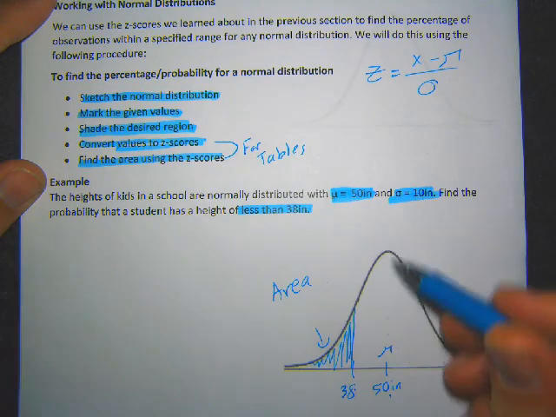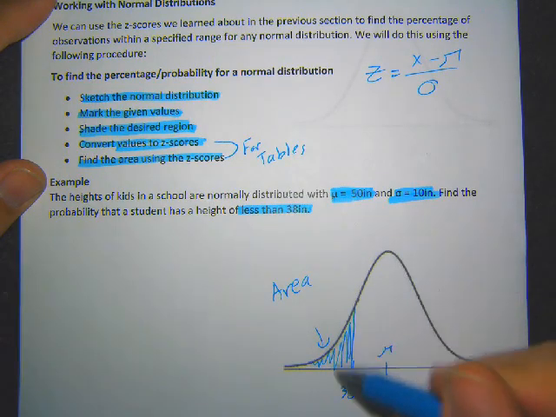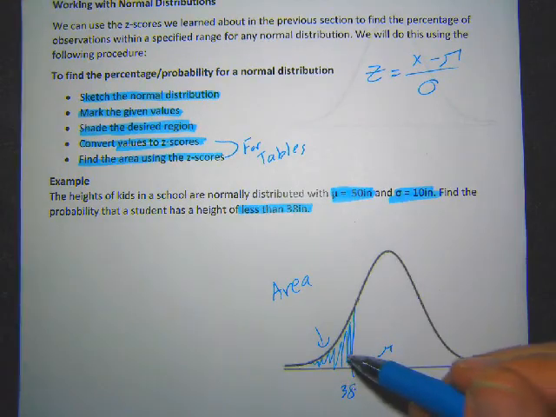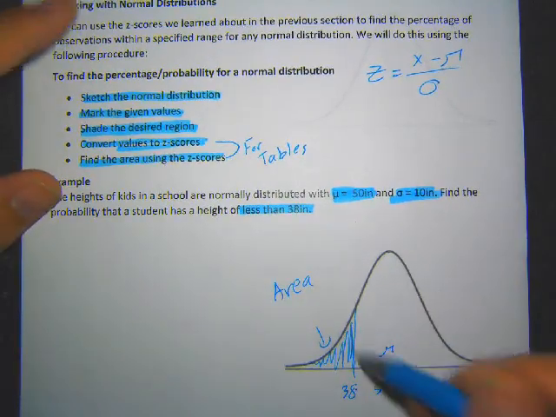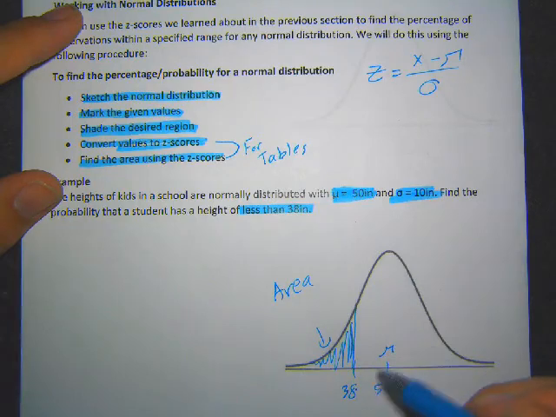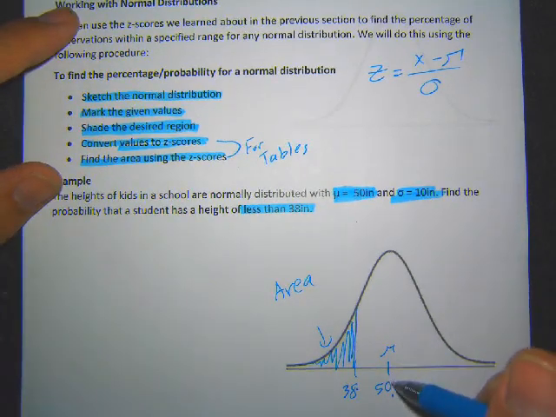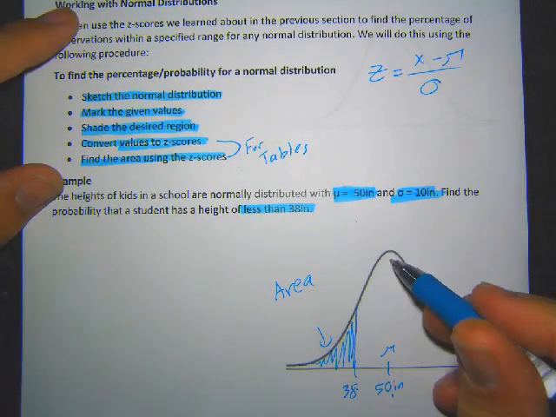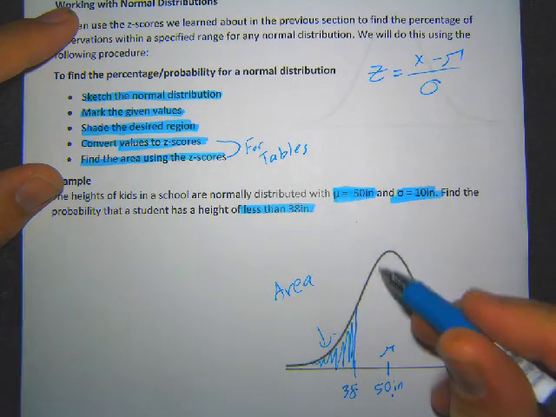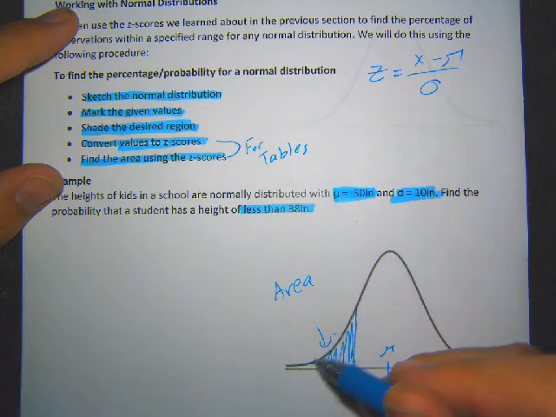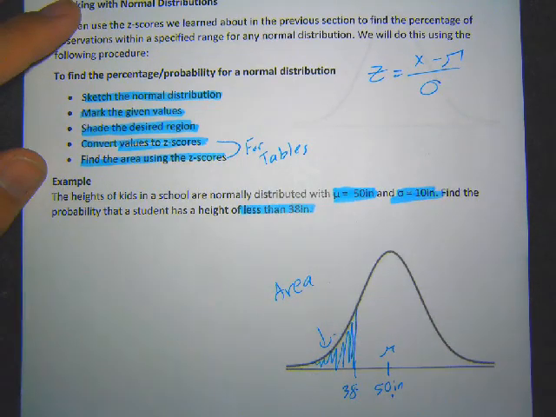Note that because this is less than half of the graph, we should expect this to be smaller than 50%. Kind of an obvious check, but if you do this wrong, you might get a number bigger than 50%. That'd be a way you know you did it wrong, because the middle, right here, I should have 50% on both sides. So if it's a little bit further over, like here, we're going to have less than 50%.